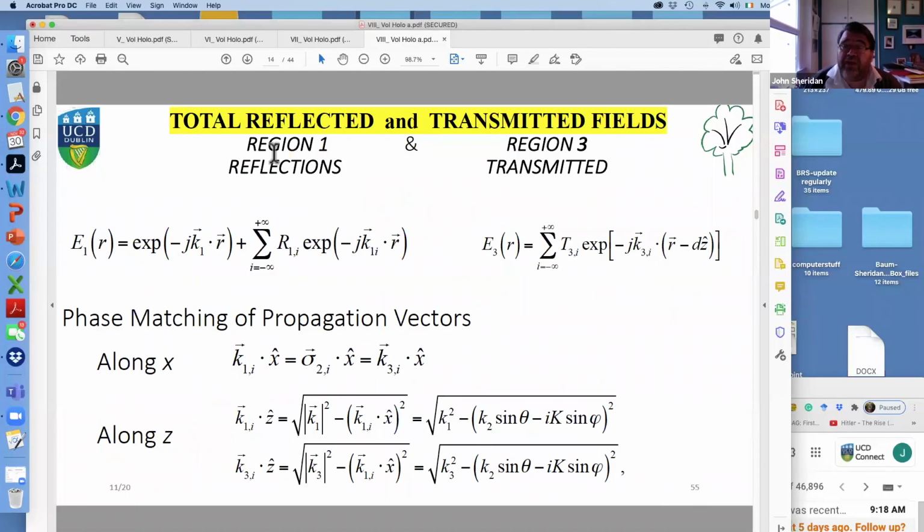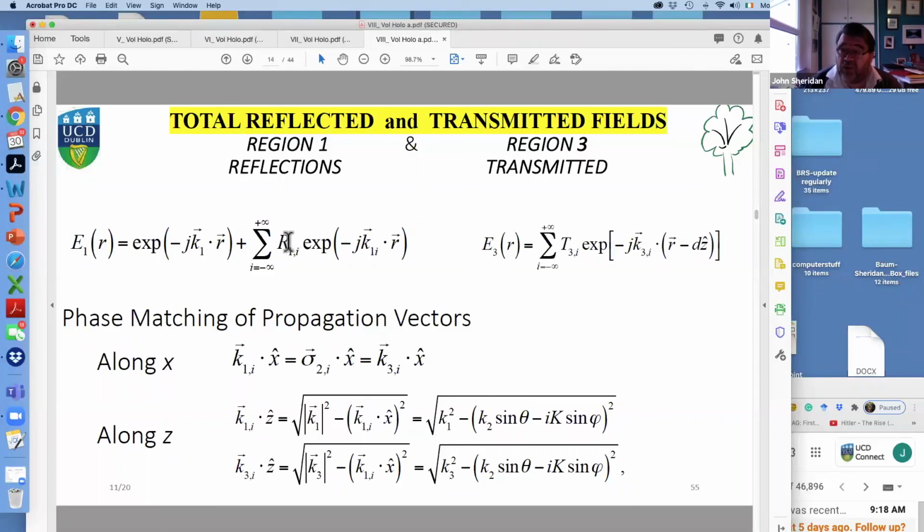So we have the total reflected beams. These are the diffraction orders going in the backward direction, and these are the transmitted. We see these k_i's here are simply given by the grating equation. Whatever the period is along the boundary between 1 and 2, we can find out all those vectors; they're simply determined by the grating equation. And the coefficients, this is our input, and we're assuming it's got an amplitude of 1. And these are reflection orders.